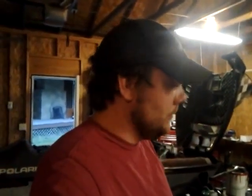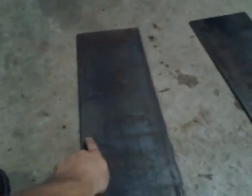Alright guys, this is my how-to video on how to make plow wings. I got a straight blade, 7 and a half foot Boss. I had wings on it last year. I took them off because they were wrecking my blade because of the design, and the plow sucks without wings. So this is what I got — I went to the local steel shop and bought some 1/4 inch thick by 8 inches wide flat bar stock, and that's what I'm going to start with for making my wings.